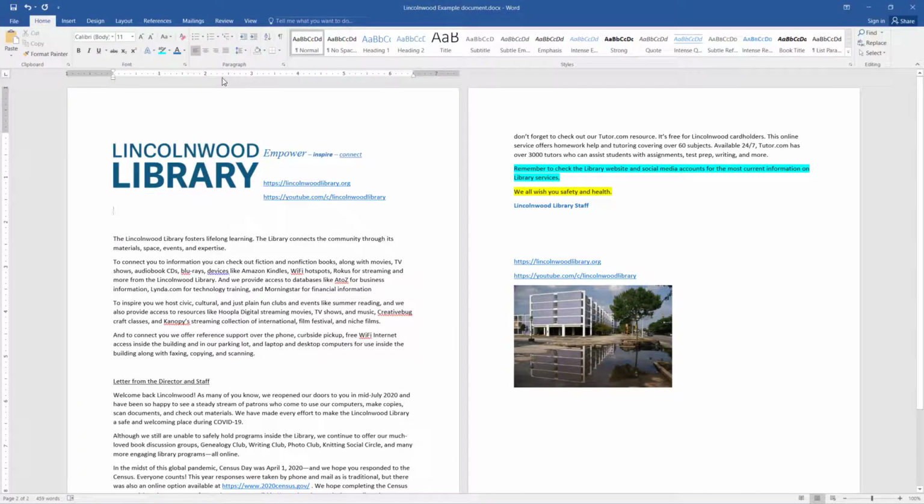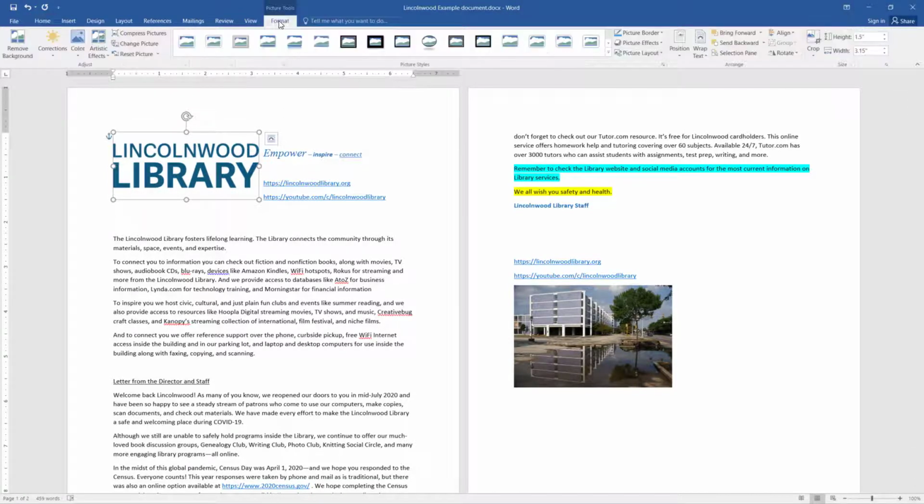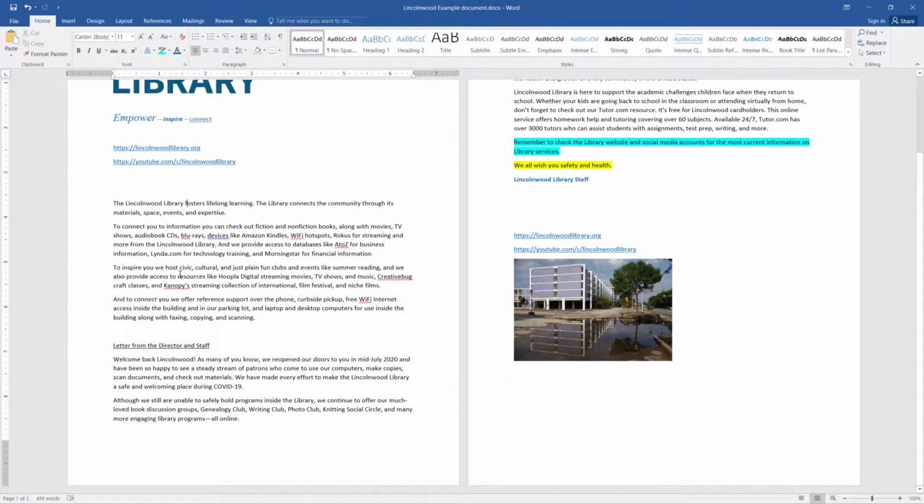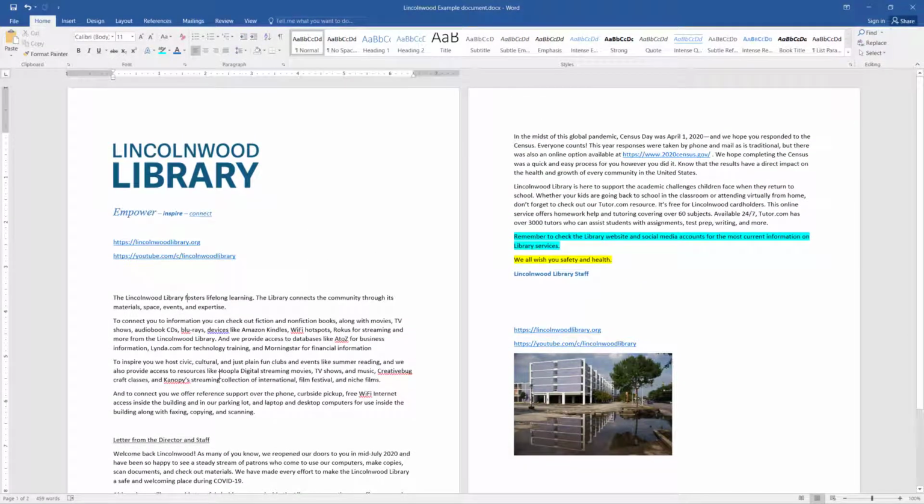Paragraph formatting is really commonly used. So let's go over that menu a bit. Before I do that, I'm just going to move the image a little bit, and now I can format the text.